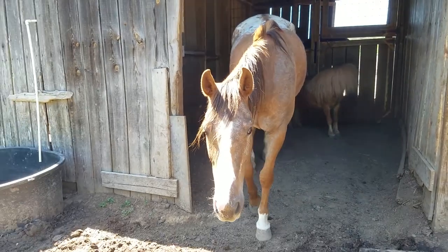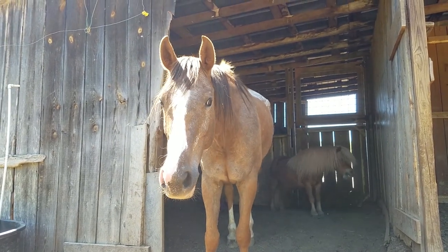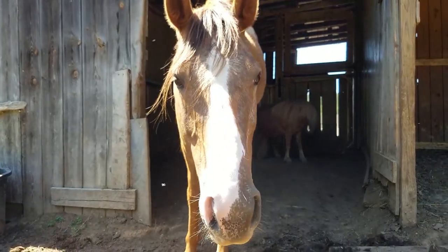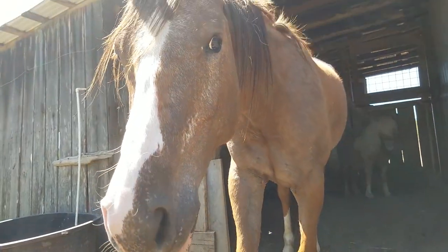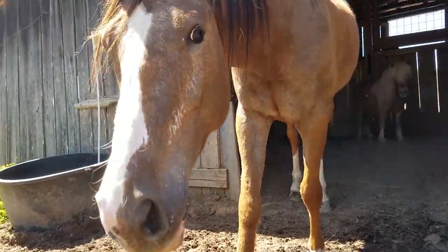This is Scout. He's what I like to call a mini Hank. He's starting to roam out a little bit. We got him from a kill lot back in February, and we're working with him. They said he was seven but we're thinking he's closer to five maybe. But he's cute. He's a quick learner too.